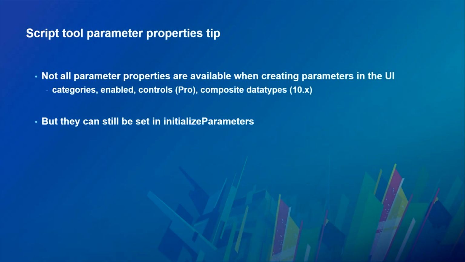And one other thing, when we have validation code, well, back up. When you create a tool and you create parameters, there's a list of properties you can set, right? Data type and filters and a bunch of different things. The parameter object, if you ever look at it, actually has a number of other things that we can set. So sometimes, things like setting a category, the collapse parameters, turning things on and off. You can even adjust the control in Pro. You can't do that through the UI, but if you do it in validation, you can enable those things.